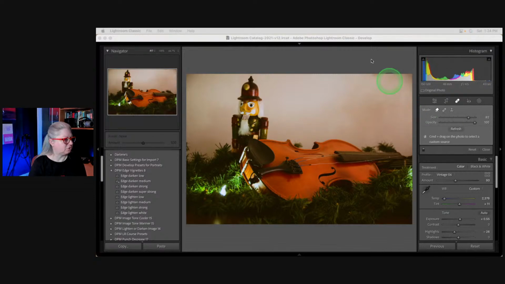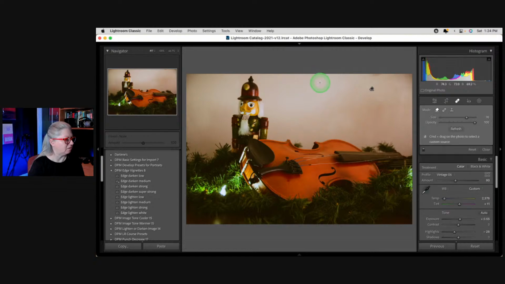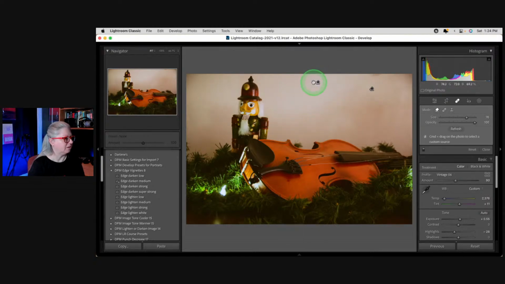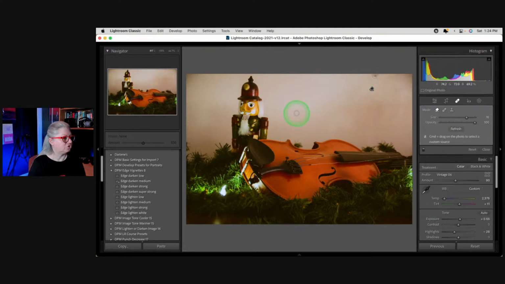So to trick it, what you need to do is get a smaller brush, and I'm going to paint the size that I want over here. I'm just going to draw a little line, and then I'm going to take this one and drag it over top. See that? So it's a trick. And there it goes.